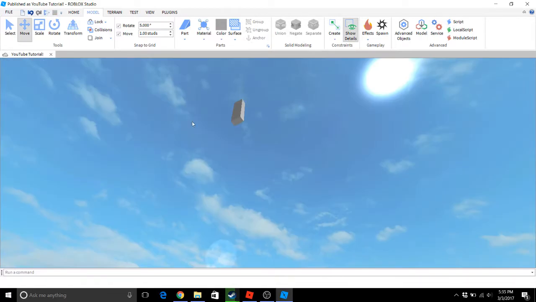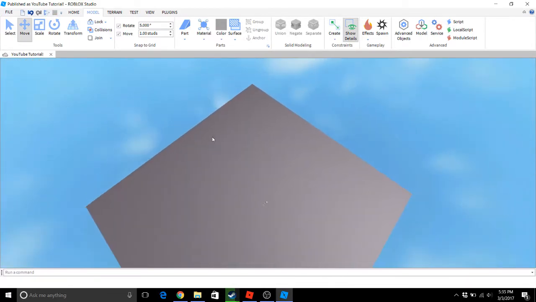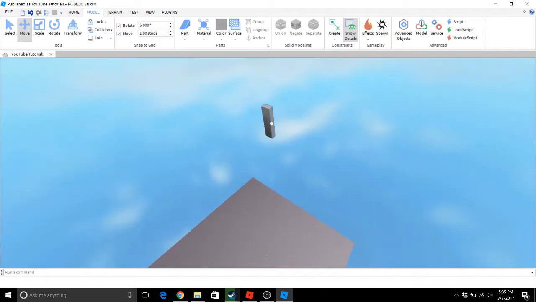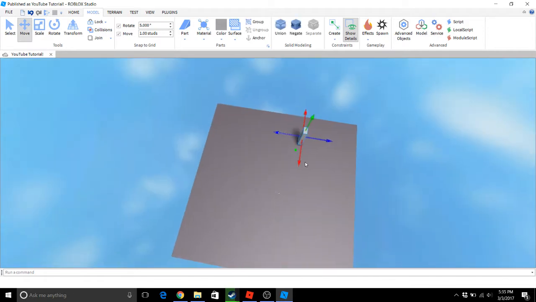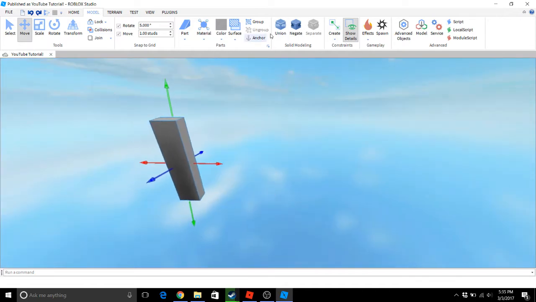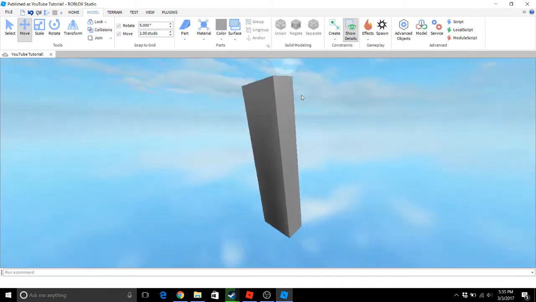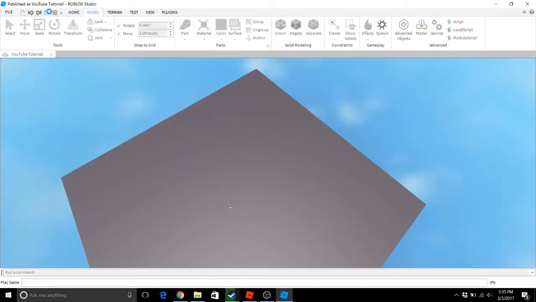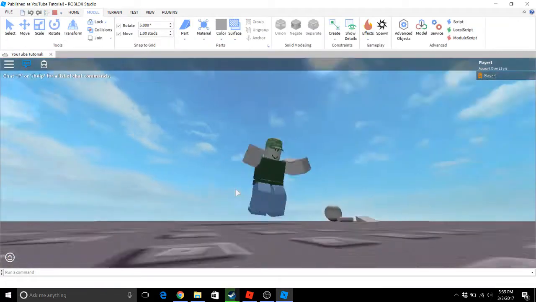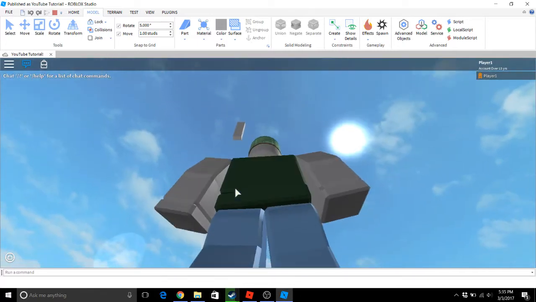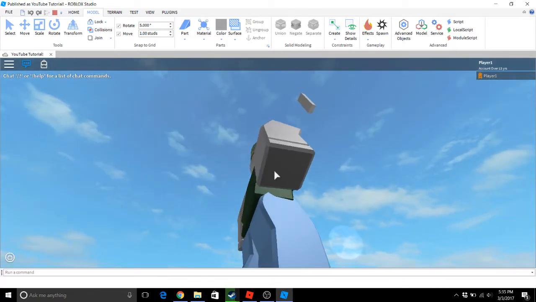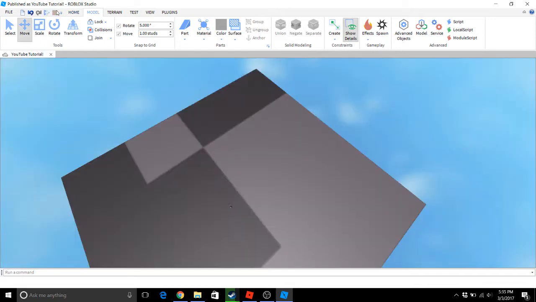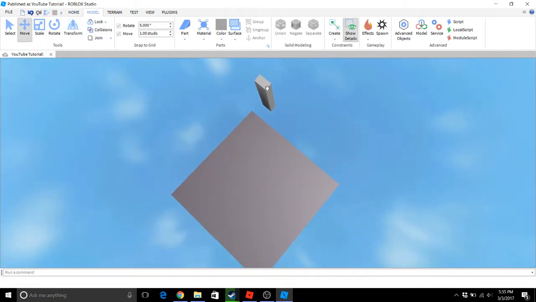Now if we were to close this and place this back where it was, we don't have to, let's undo it. And now let's click on Anchor over here. This pretty much denies the laws of physics for gravity. Now if we were to play it, you'd see this guy not moving at all. As you can see right now, it is not moving. Now let me close this and bring this down.